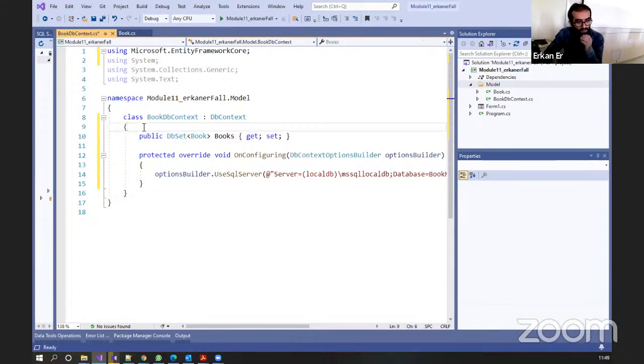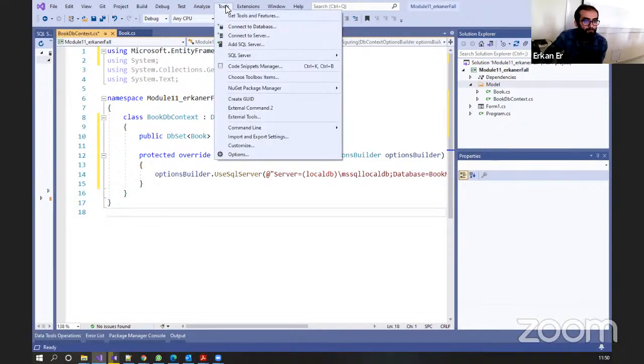So now we have the main configurations for Entity Framework to create a backend database based on these definitions. So what we are going to do is some new. If I don't remember wrong, let me see. Yeah, it's here. So in the Tools, go to NuGet Package Manager, and here we have Package Manager Console.